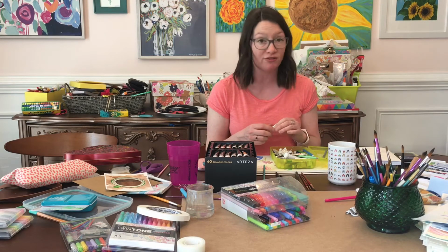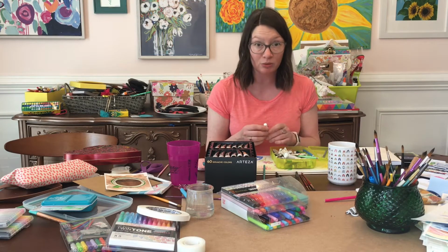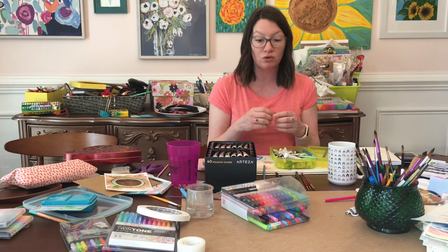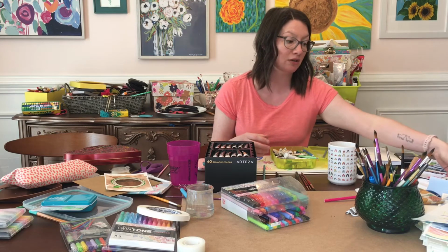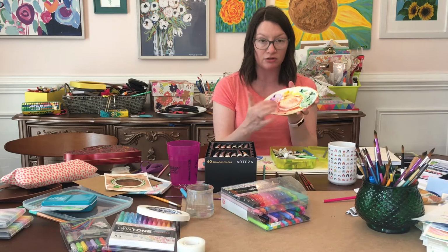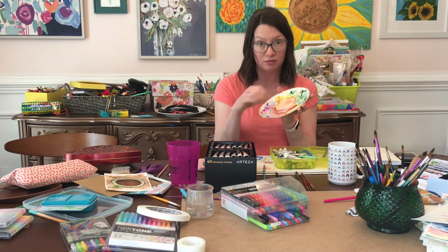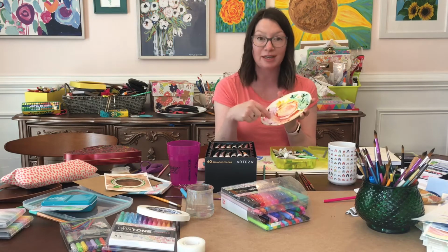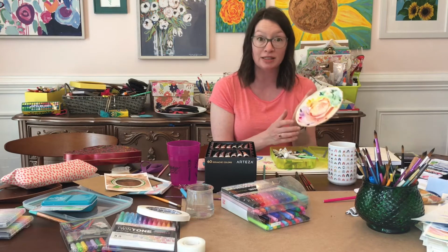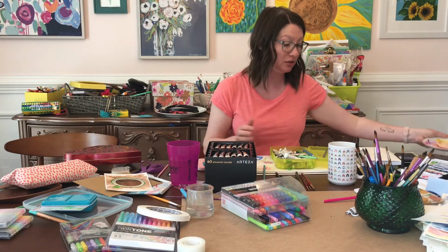You can start with a very small package and then add a little bit more. A little bit goes a long way on these, and you can use them straight out of the tube. That's kind of what I do here and then I add to it. And so these are all little dollops of paint still, so I'll just get them wet again. And as long as you can see pigment, you can add some water to it and turn it into usable paints.